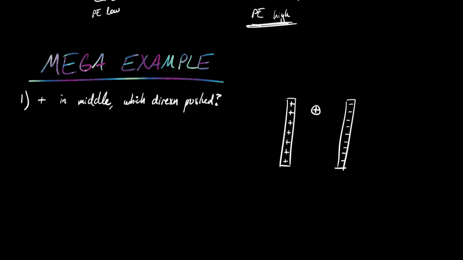All right, so first question is going to be, which direction would this charge get pushed? Well, this positive test charge, it hates being near the positive charges, and it loves being near the negative charges on the right. So on both counts, the push is going to be over to the right, so it's pushed to the right.